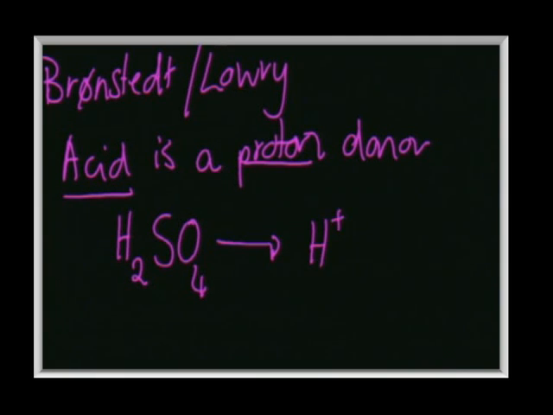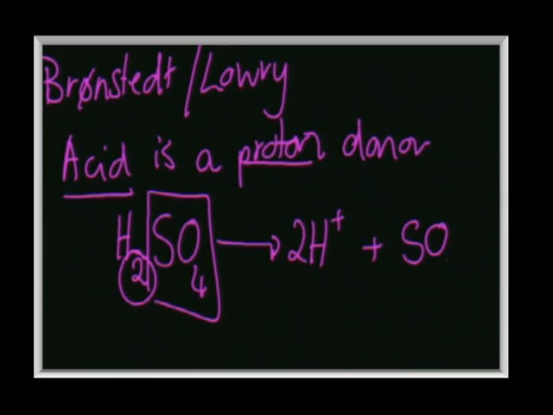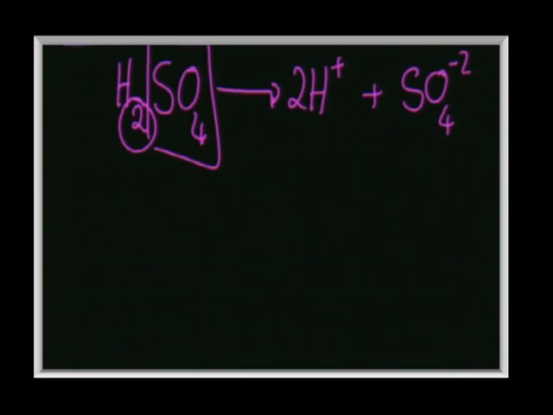And there's your hydrogen ion, and you'll see that there's 2 over here, so I'm going to have 2 hydrogen ions. Then I will also have my sulfate ion, which is now going to become a spectator ion. We call it a spectator ion because it does not take part in the reaction itself. Now, if my acid is a proton donor, what would my base be? According to Brønsted and Lowry, a base is known as a proton acceptor.